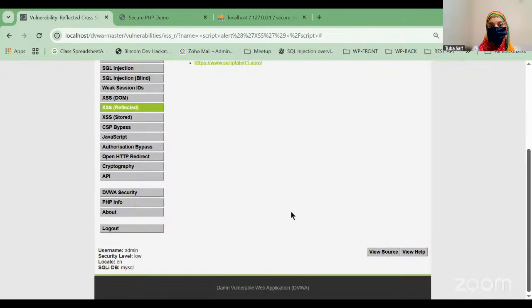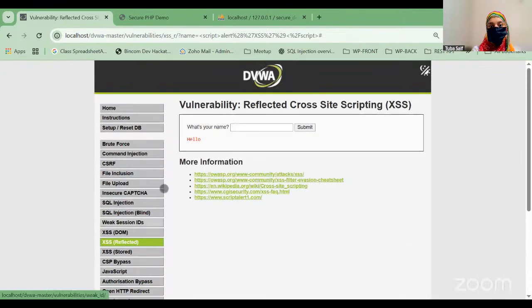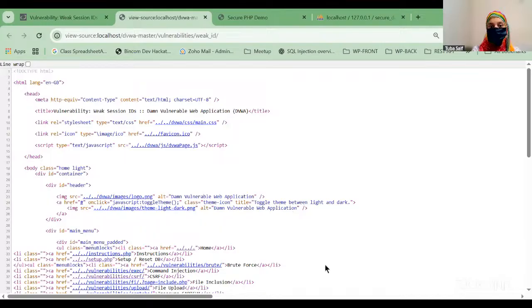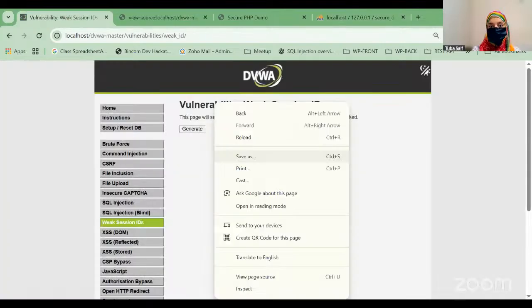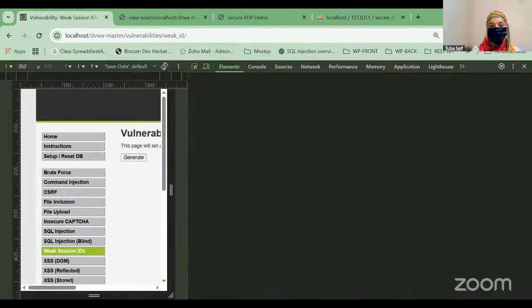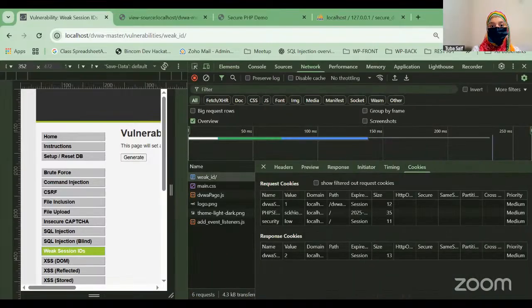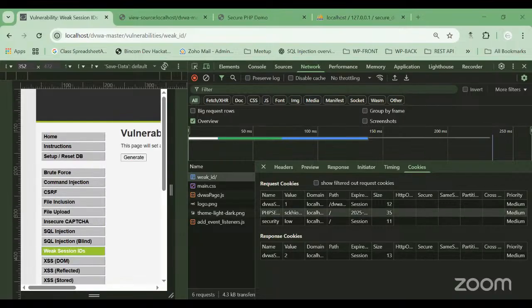As you can see, there is a session ID here. Here we use the low. So let me open it here. I think you can't see this. Can you see my different browser? Second browser, can you see?